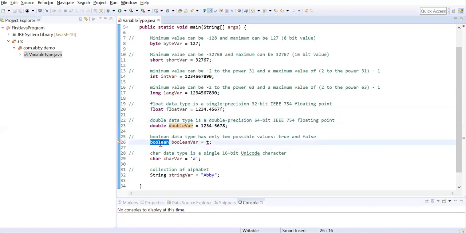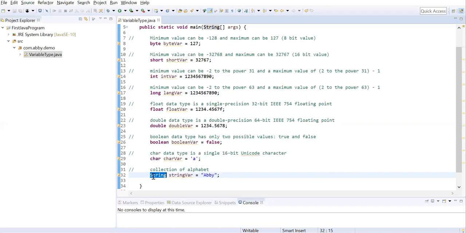It is the Boolean type. Boolean type can contain true or false. So you can assign either true or false. You can see here. Move on to the next one. It is a char. Char can contain a single alphabet inside single inverted commas. When you are assigning a single alphabet, you will have to put it under single inverted commas. If you assign a combination of alphabets, then you need to use a non-primitive type.